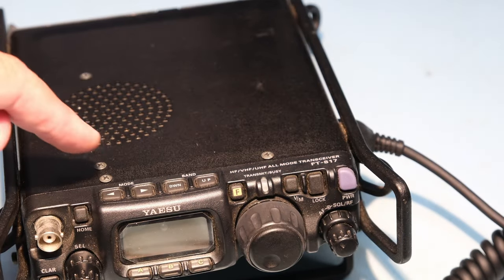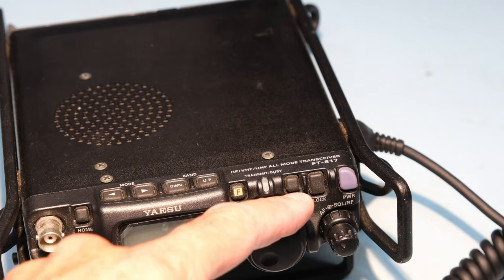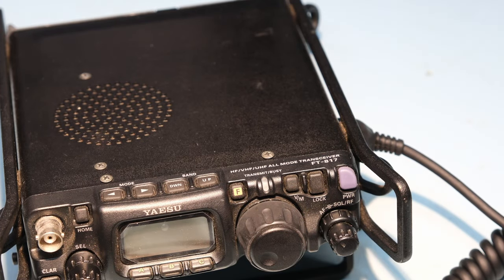On the top of the radio you set the mode and band — pretty easy to move up and down, and you're going to use those a lot. I use the lock button because you're going to bump it and get it off tune. There's a lot packed into this little package, and I've got to believe they did the best they could given the footprint they had to work with. A marketing guy probably went to engineering and said, 'I sold this radio, it looks like this — figure out how to get it to do everything I just told the customer.'